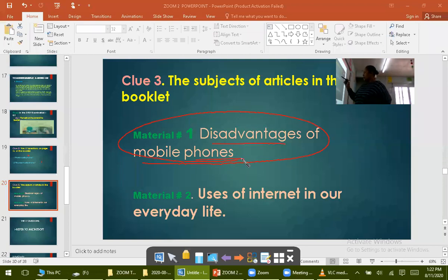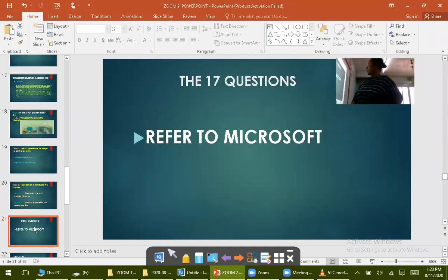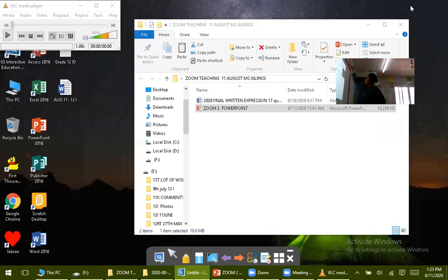What is material number one topic? Disadvantages of mobile phones. So one of those information sets that I should find for myself during my research is to do with disadvantages. Uses of internet in everyday life, I need to find information about that, the good and the bad, because according to my guide questions, that is what I'm asked to do. So you will go through each article title and try to have a general idea, but I'm sure through your prediction or studying of the list of questions, you will have an idea already of what you think the expected question is, right? So have you decided what your question is going to be?